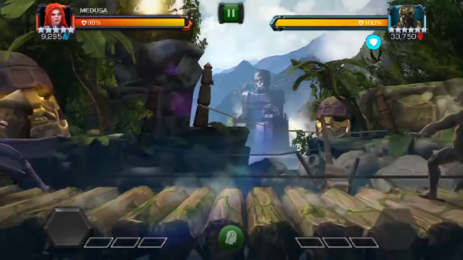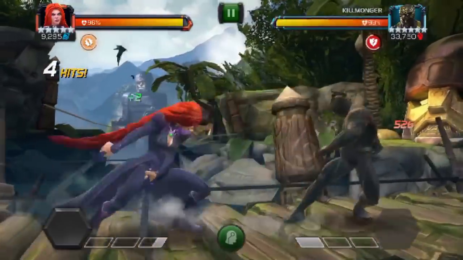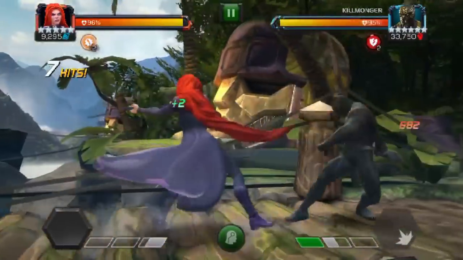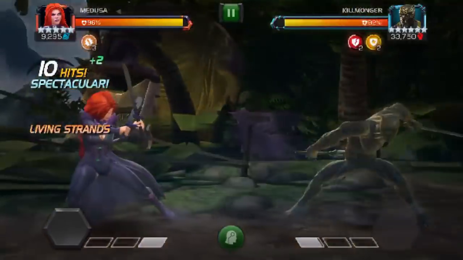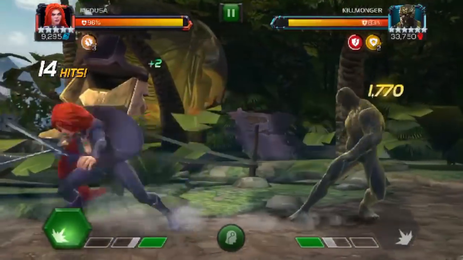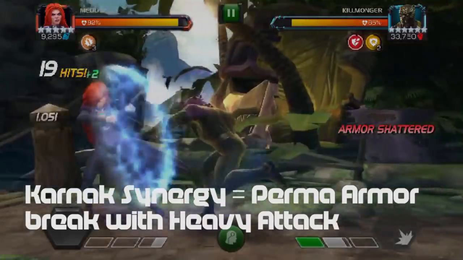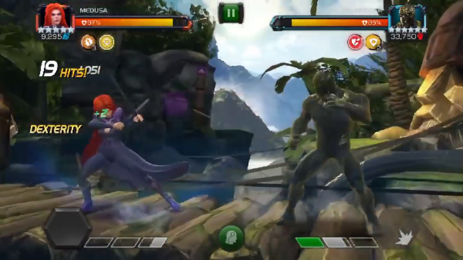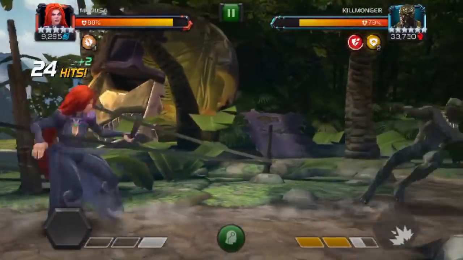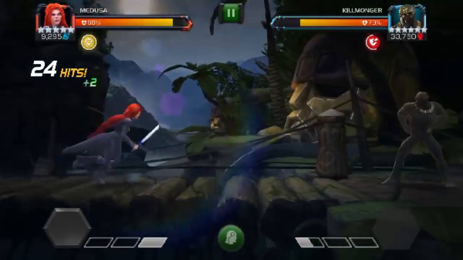Alright, and on to the last. Medusa is probably the best counter for Killmonger, because with every medium she has a 100% chance to guarantee an armor break. Another thing you can do is just pair her up with the Karnak synergy and hit him with a heavy attack, and he will have a permanent heavy attack on him. So something really easy to pull off, but yeah, that's pretty much it.